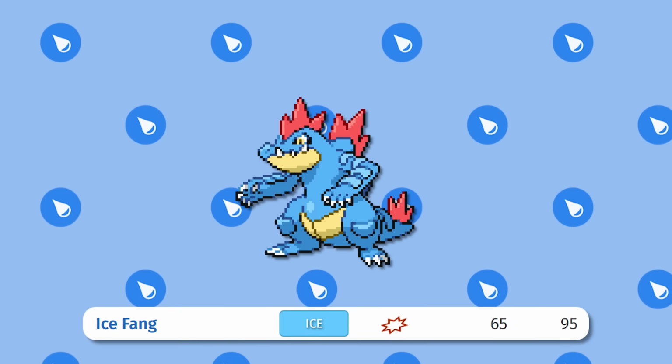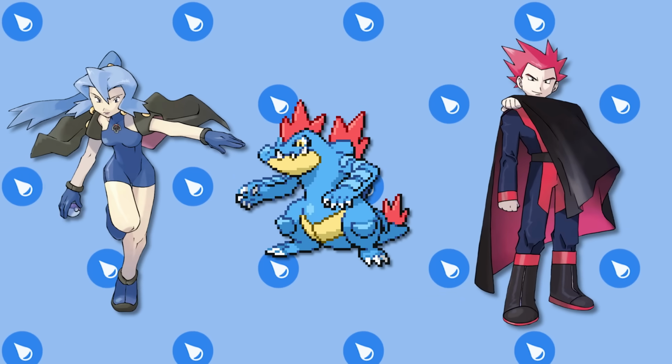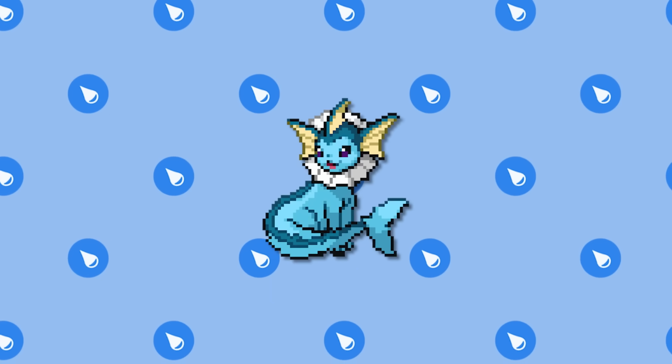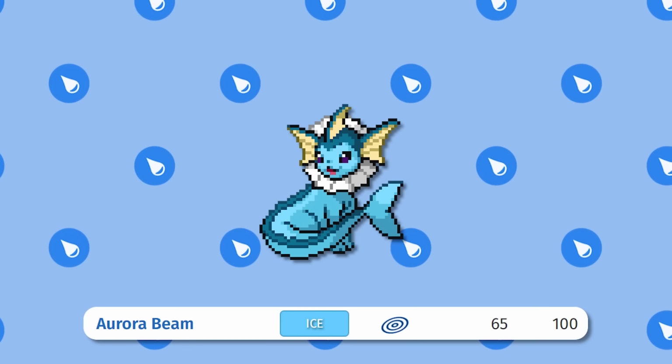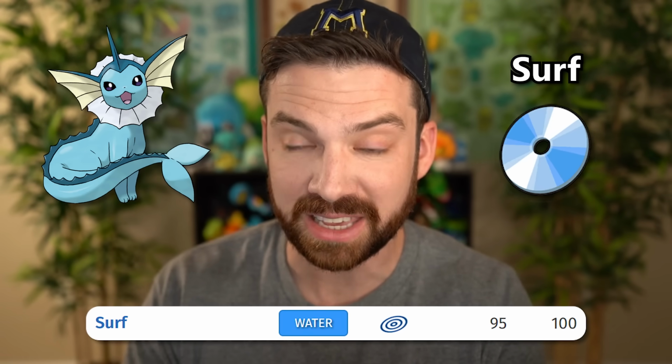Feraligatr gaining Ice Fang in Gen 4 was a huge buff for it, since it makes it so much better against the 2 different dragon specialists. Vaporeon has that ice coverage in Gen 2 without needing a TM, and is helpful across so many battles. Plus, again, thanks to the Surf HM, Vaporeon is set with its best move immediately, whereas Espeon's gonna require more patience.